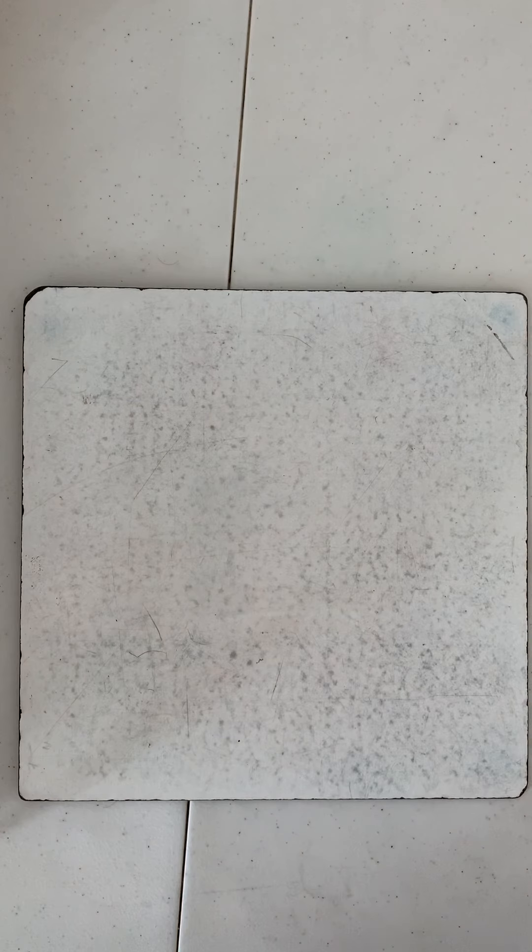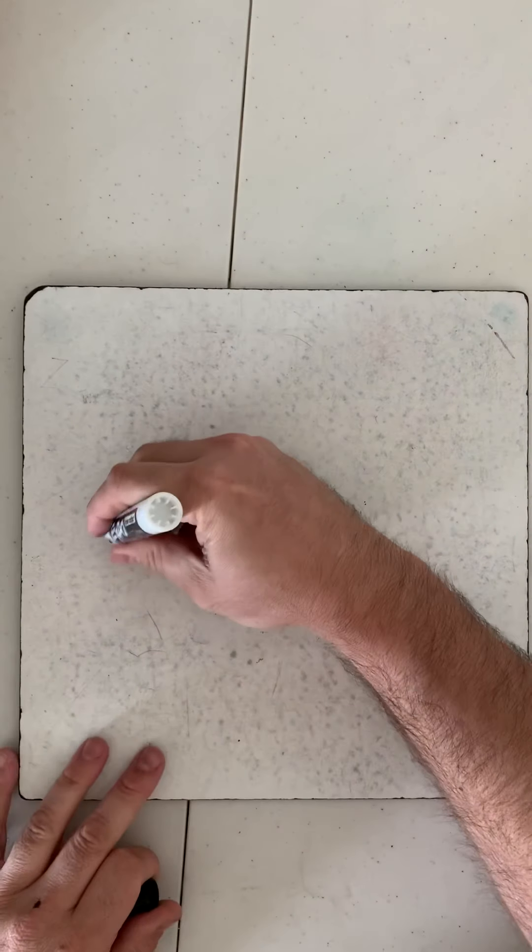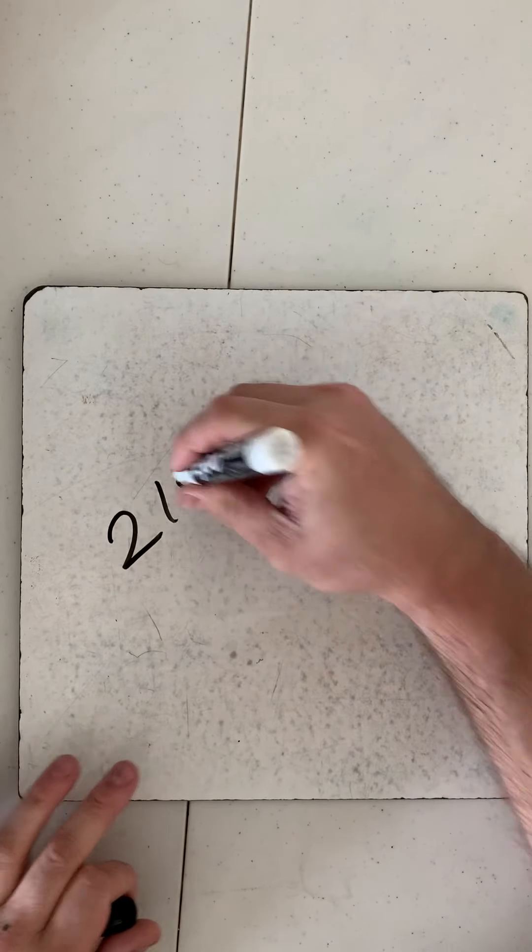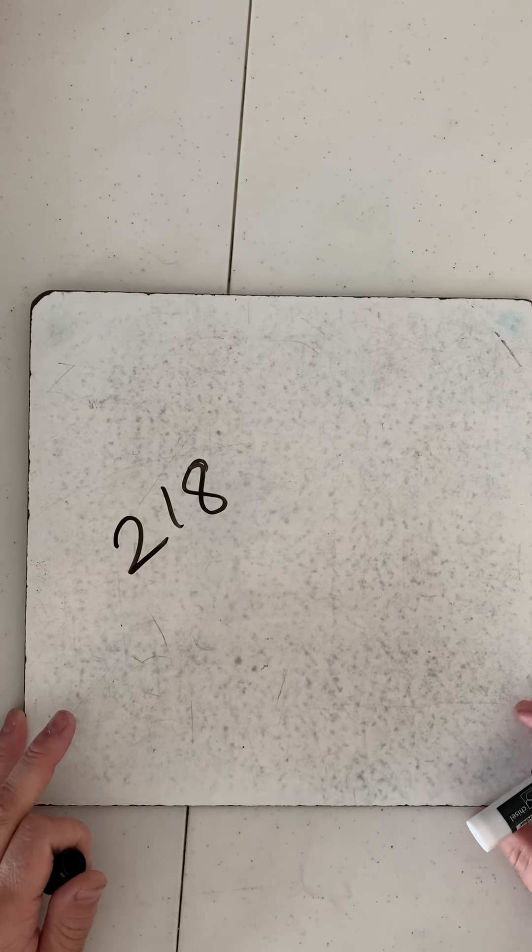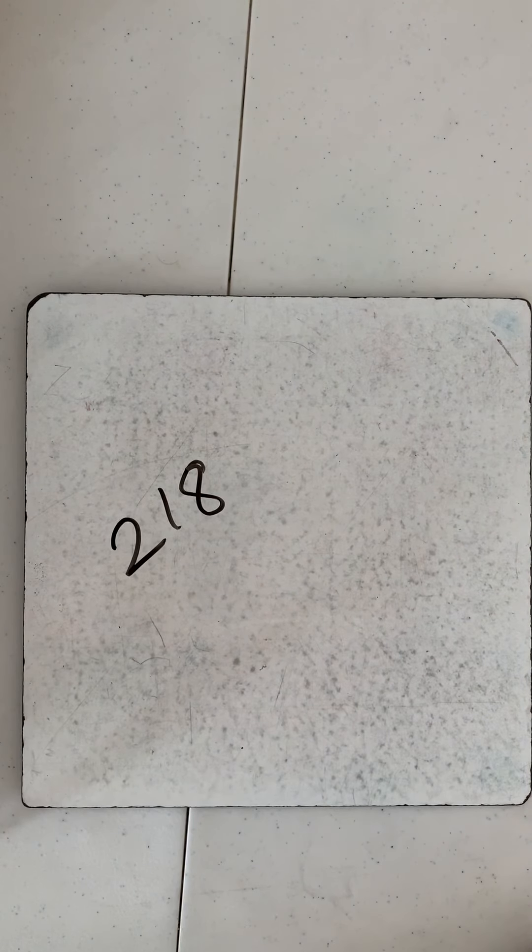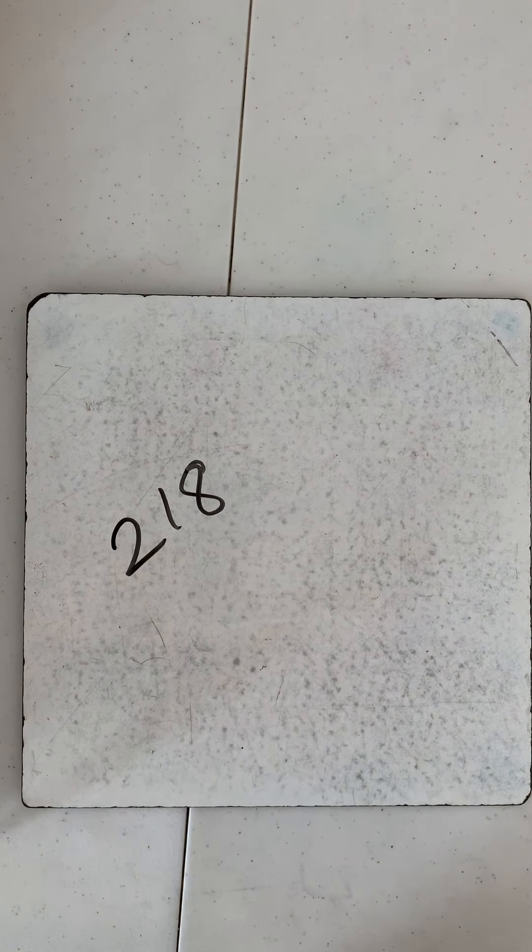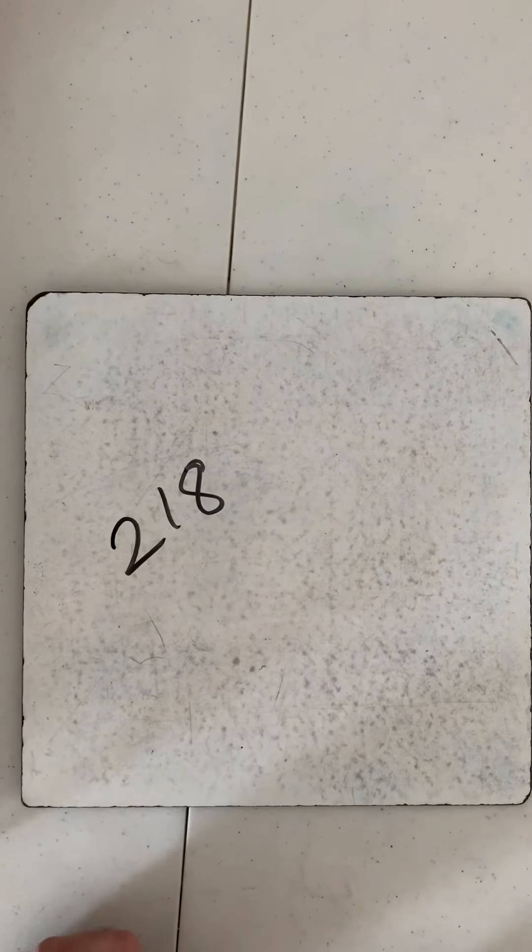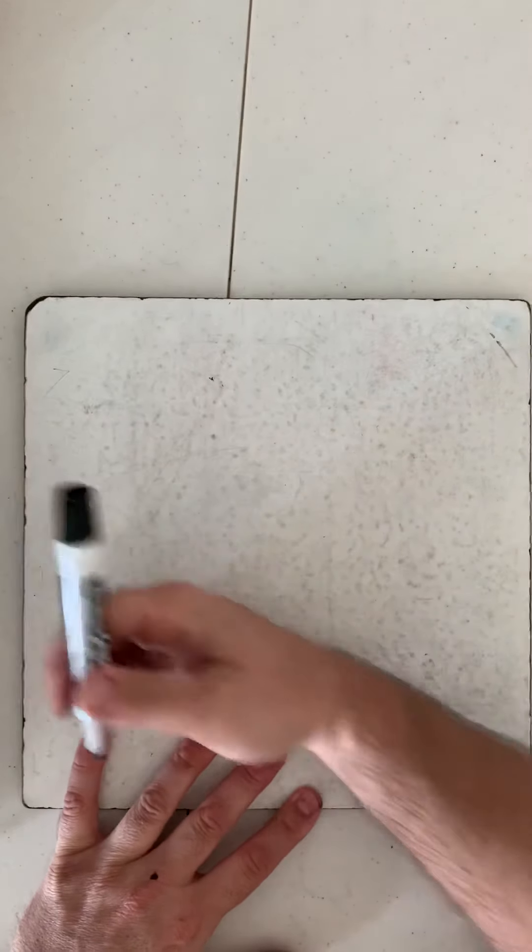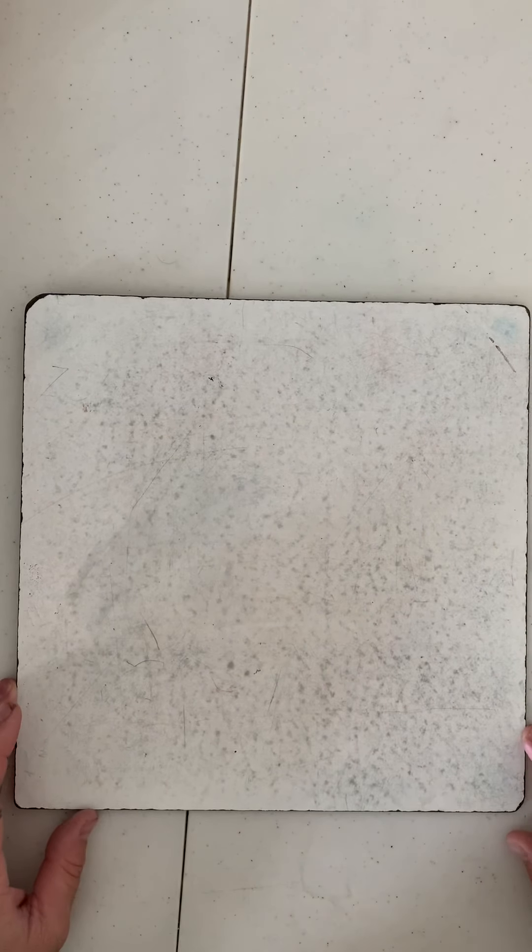Previously we looked at dividing whole numbers by fractions, so it'll be the opposite. 6.11 is on page 218. Go ahead and open up to 218 if you need some extra help. These will be some examples of 6.11 and 6.12 to help you guys get ready for your test that's coming up.